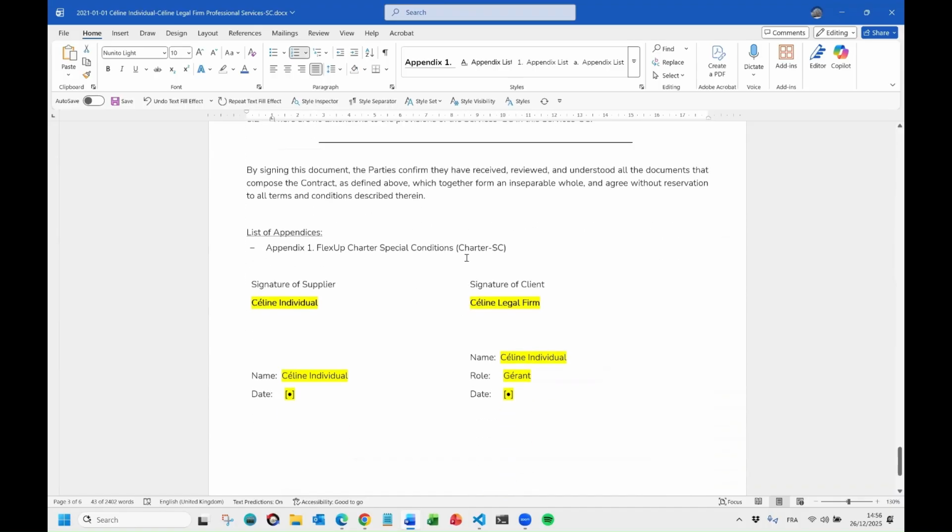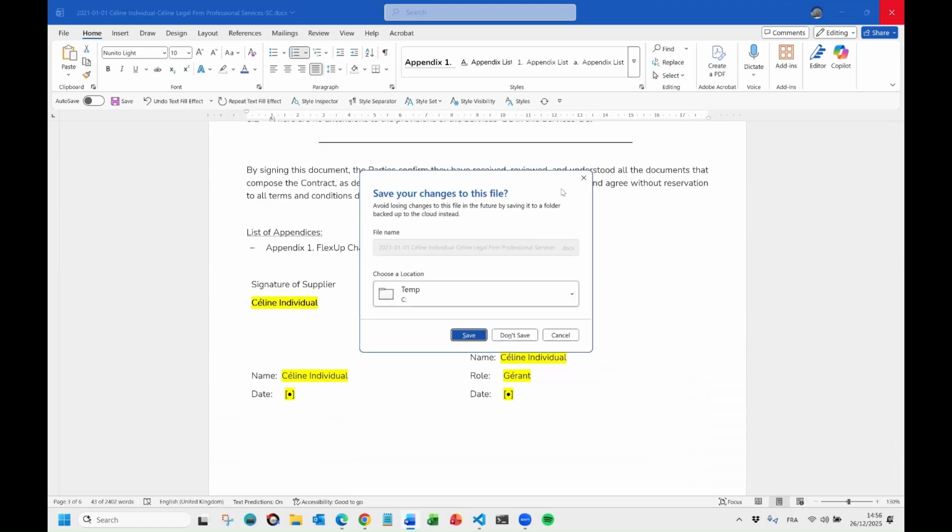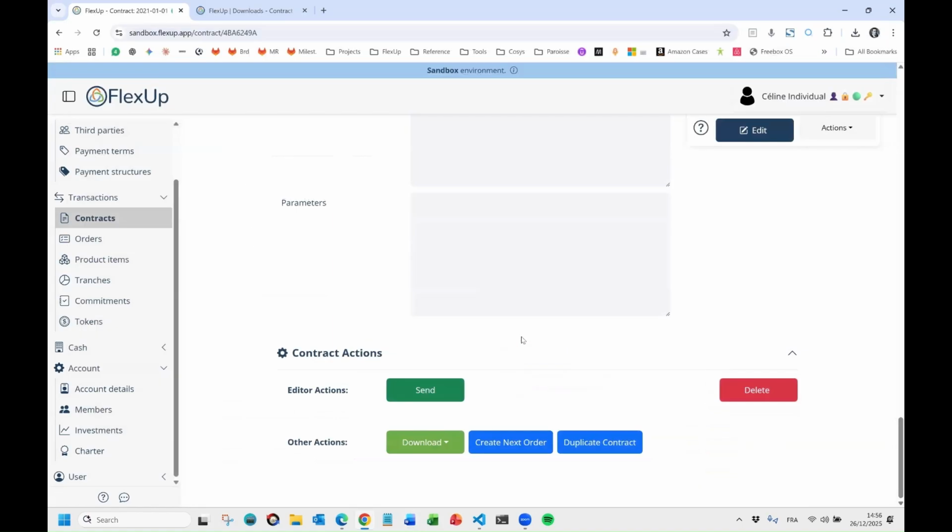Okay. So this one you can finalize, you can clean it, and you save it, and you sign it with your third party. All of that is done offline. The app doesn't do the complete cleanup of the contract template. It only does it for the charter. For all the other contract templates, you have to clean them up manually. But at least you get 80% of the way there because the app will generate it and pre-fill some of the data. So now let's just send the contract over.